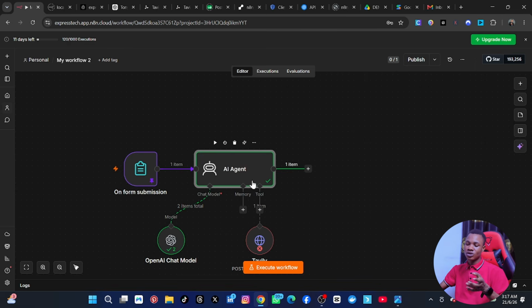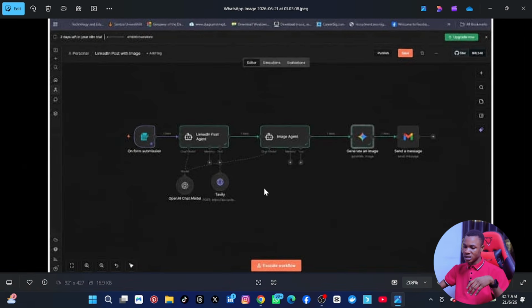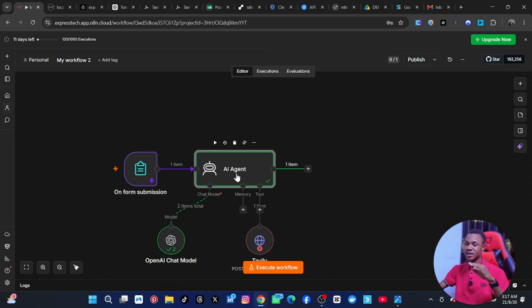So now the next thing to do is, after it has generated the post, what agent should be used in actually generating the image? Let's come back and see what we are trying to build. See it here. After we have done this and this and this, you can see that this one here is the image prompt, the image AI. So this AI here is only used to generate the post, which we have done and you have seen it. Now we need another AI agent that will be used in generating the image, right? So let's click on here and add here.